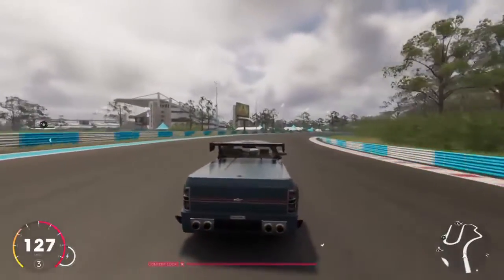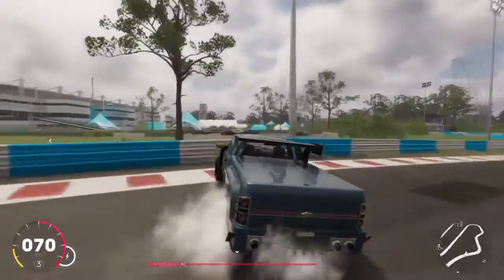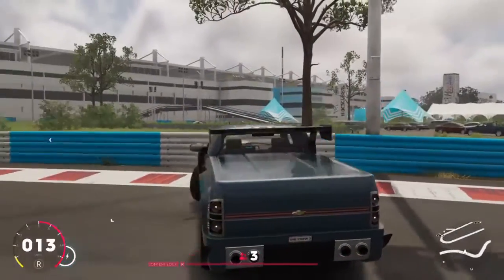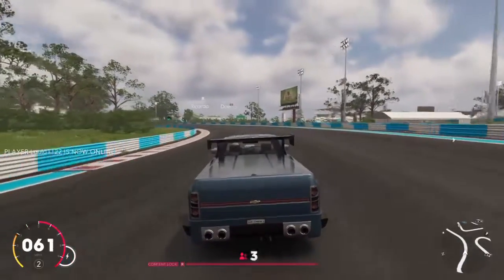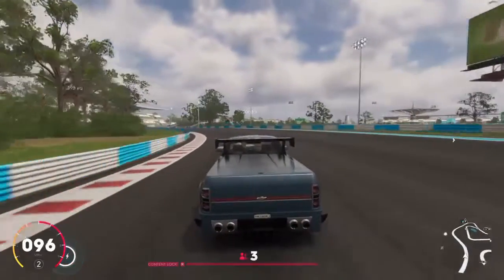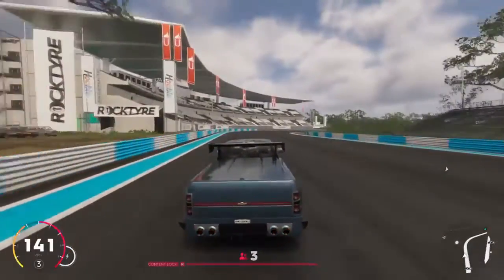Another thing, liveries. I keep saying another thing. Obviously, it's another thing if I'm still talking, but liveries are very expensive. The custom-made ones that people put up on the place where you can download them. Yeah, you guys know what I'm talking about.